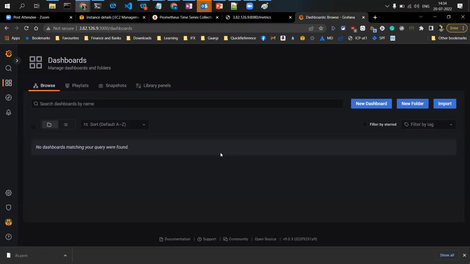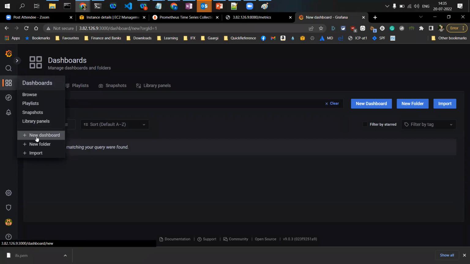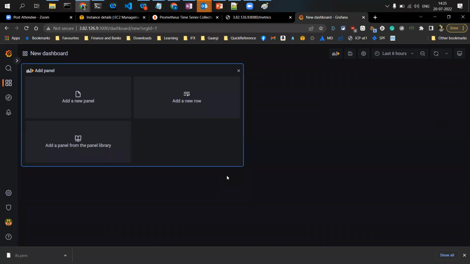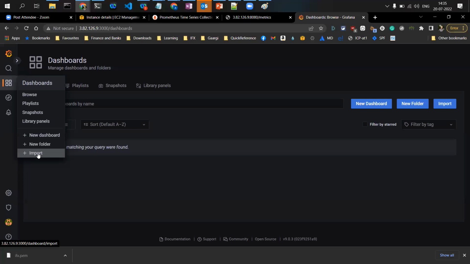Okay, we can also browse dashboards. So maybe let's search for cAdvisor. Okay, maybe not here. Nobody has created. Okay, so let's go to dashboard and create a new dashboard. Right. Also, we can import a dashboard.